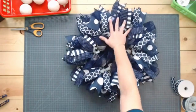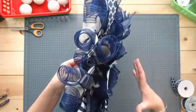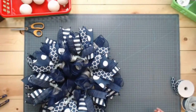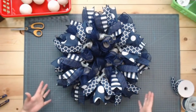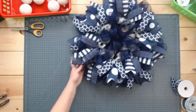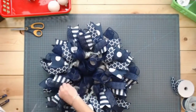All right, so here is the fluffy base. See how it's not super full and poofy. And from tip to tip, we're now at about 23 inches. So it's still going to command a presence on a door. All right, now we're going to put our sign.